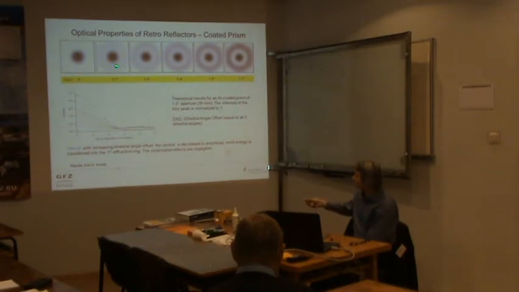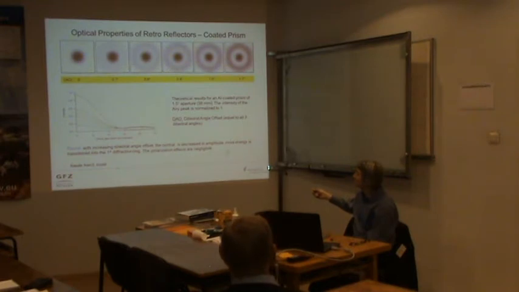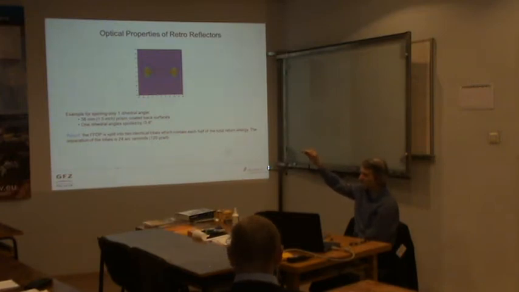We cannot use the central lobe, and we have an arbitrary position of the satellite ground station somewhere on the screen, as seen from the satellite. Of course, we could ask what would happen in case we stabilize the satellite in 3 axes. We know that it will be all the time in this position, and we make a trick. I will not describe this in more detail. We spoil only one of the dihedral angles. Again, a 1.5 principle. We coat the back surfaces, as in the example before, and we spoil one of the dihedral angles by minus 3.8 arc seconds.